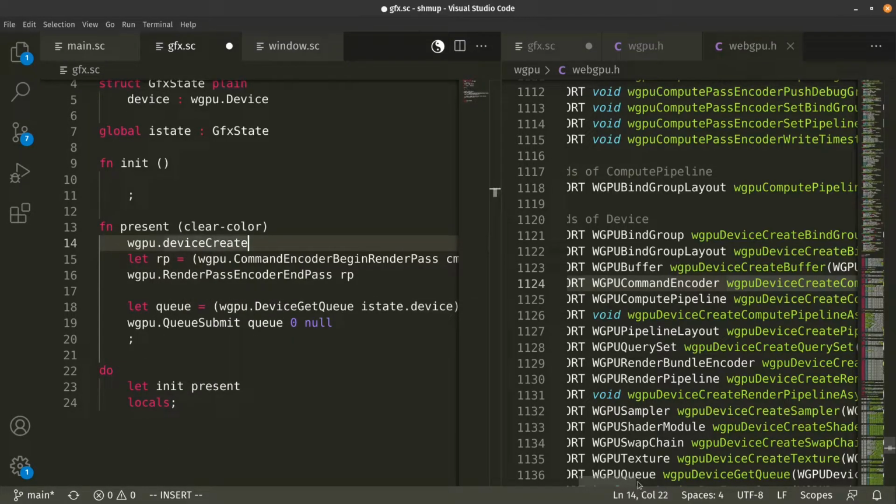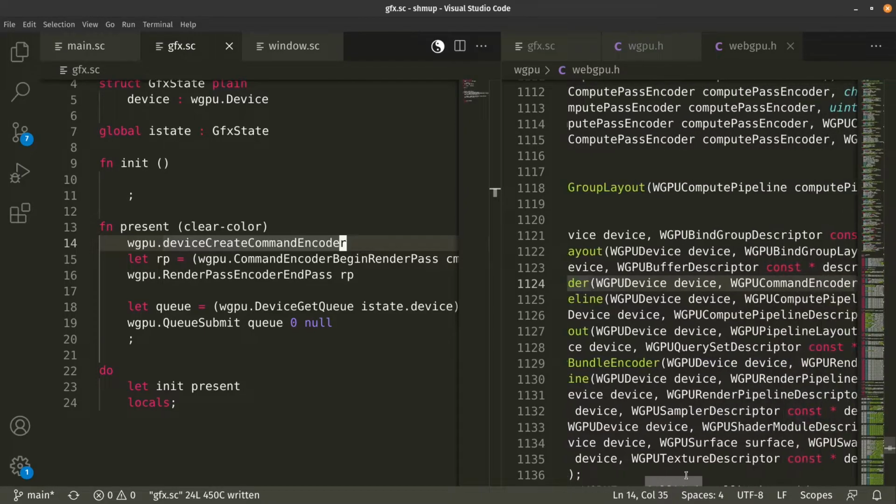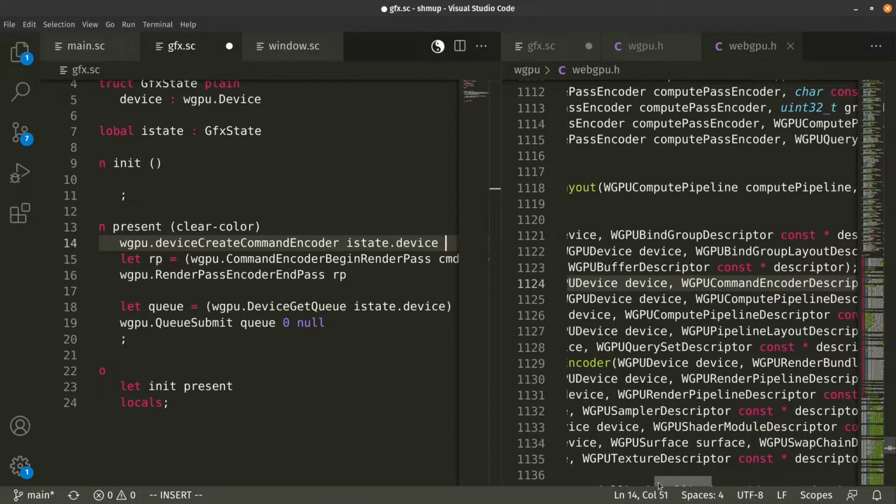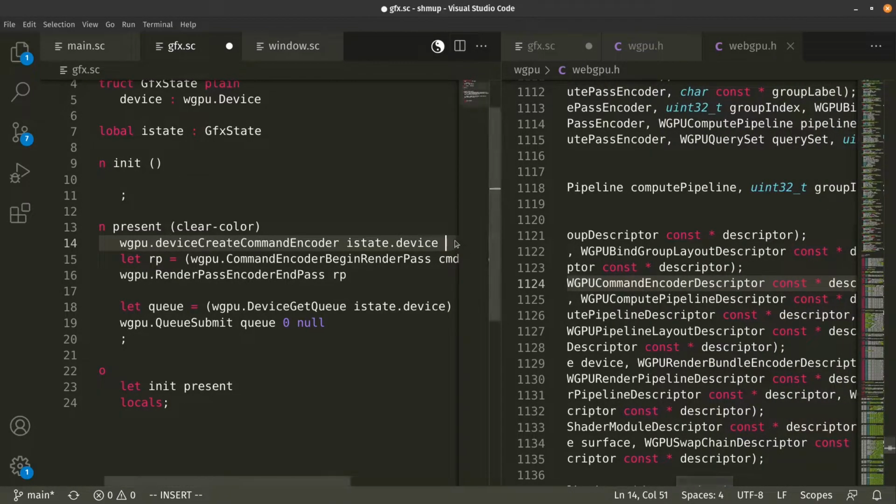Device create Command Encoder. So a device. Descriptor.